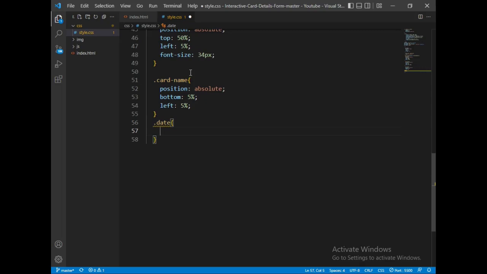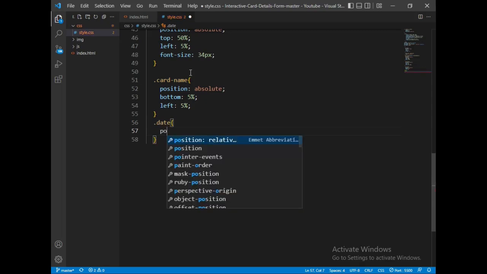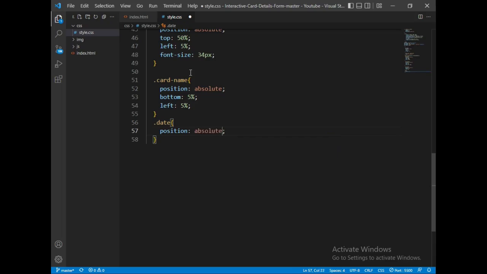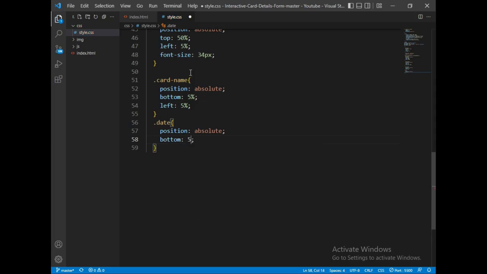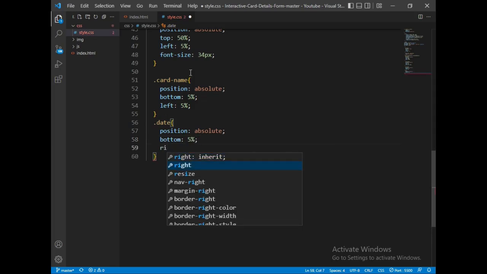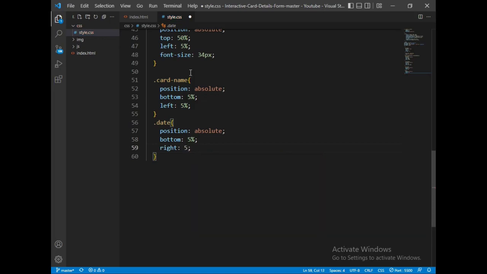Position absolute. Bottom, I want it to be from the bottom of the page, 5%. Then to the right side, I want it to be 5%. We're done with that.